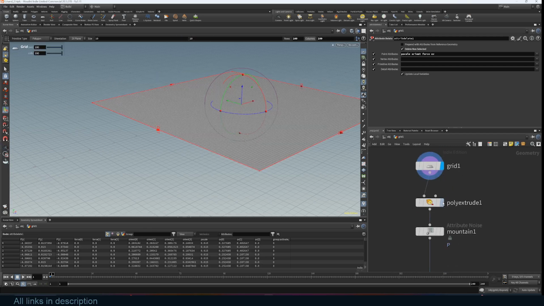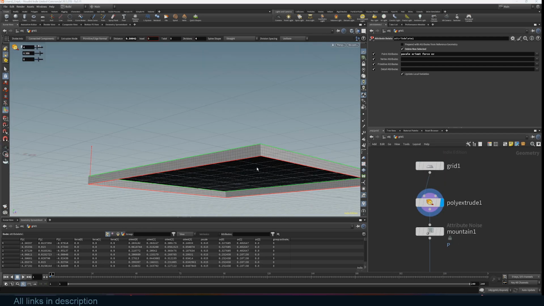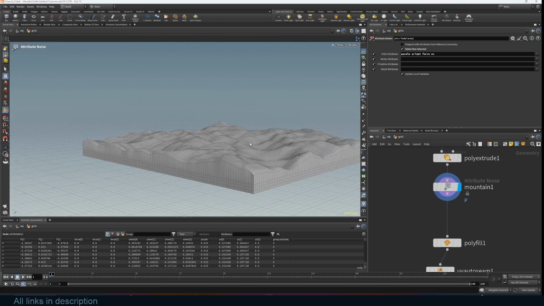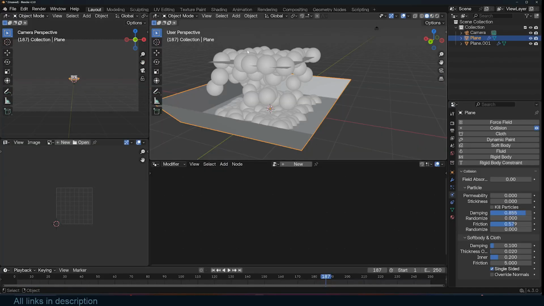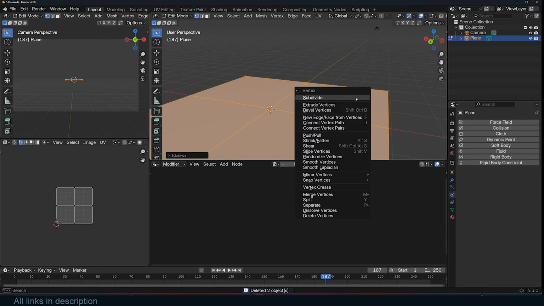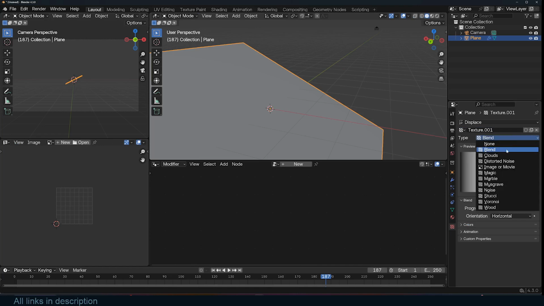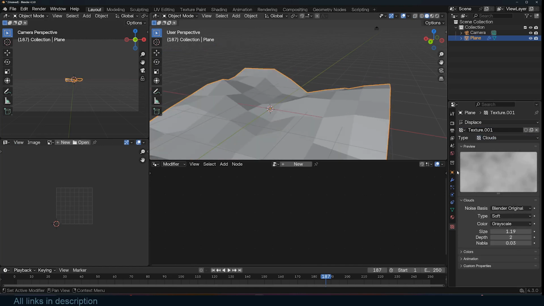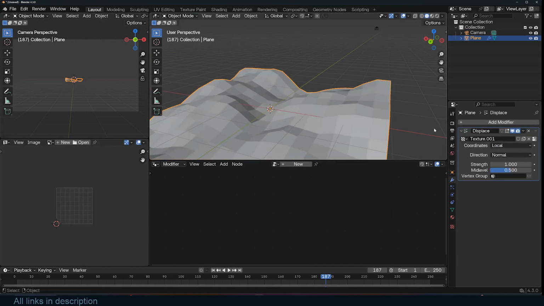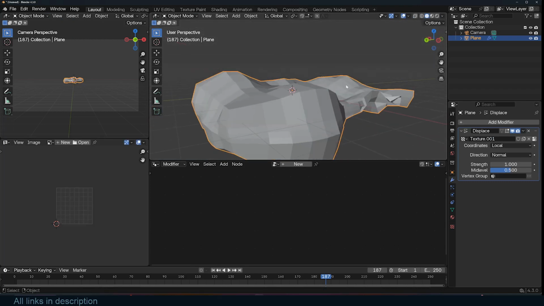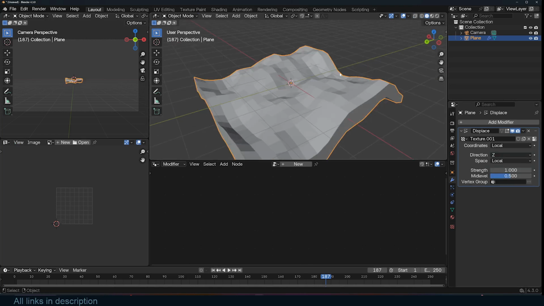So I started with a grid, extruded it up. We need to spawn the particles inside a volume. So this grid was extruded. I didn't want it to just be flat. I displaced the mesh using a mountain node, which is similar to Blender's displacement modifier. So basically, if you have a plane subdivided, you can add a displacement modifier and you get some cloud texture or whatever noise texture you have, and you can displace this as you want. Actually, this was extruded, so it would be something like that. But you can see if you extrude it in any direction, it gets messy.